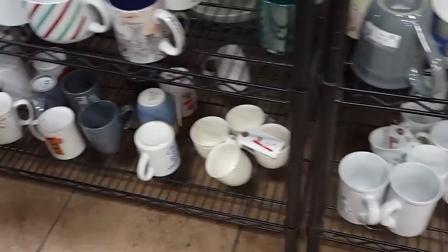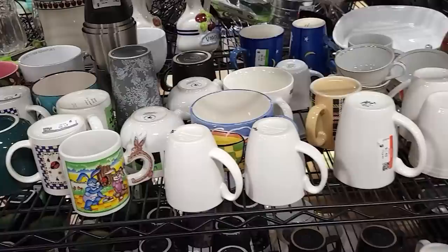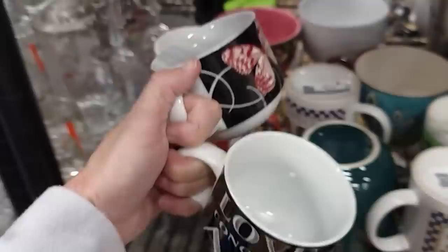I learned to not discount just plain white if there's something interesting about it, like those Wedgwood mugs that I found at the estate sale. I had no idea they'd be worth that kind of money. And if you haven't seen that video, you should go back and watch because it was pretty ridiculous how much cool stuff we found. These are Pure One, and there's two of them. I wonder if there was more. It probably came in a set of four, but they are only 75 cents each now because the orange tags are 50% off. So I'm going to grab those.